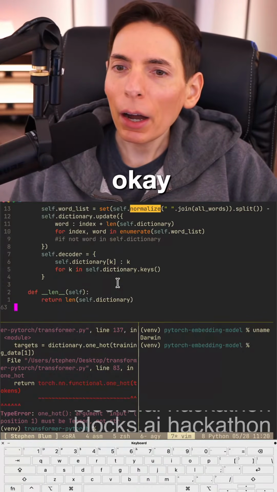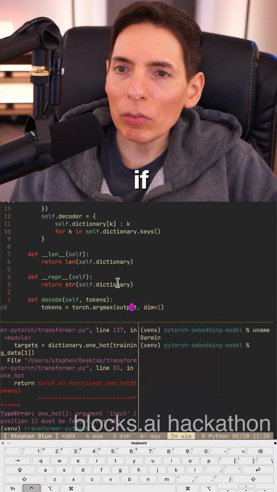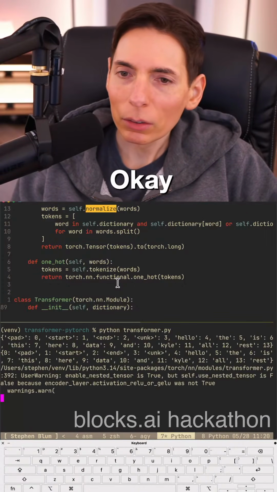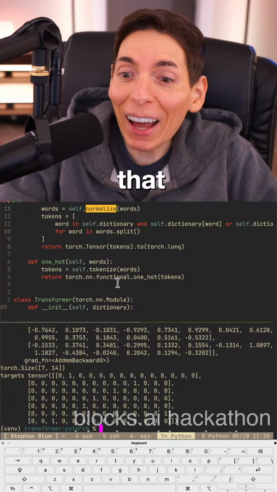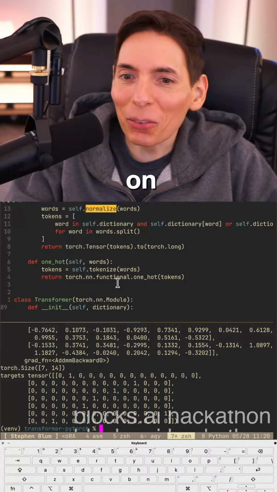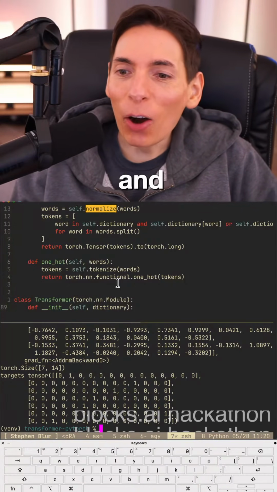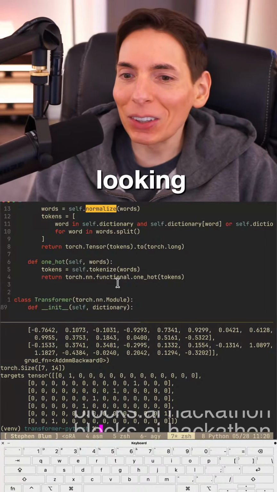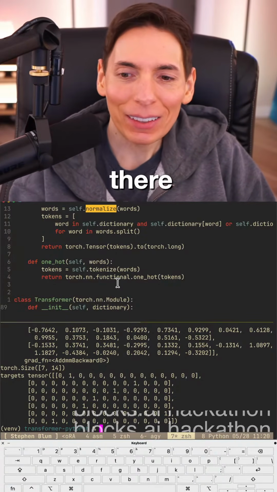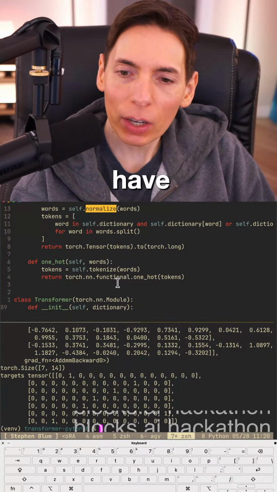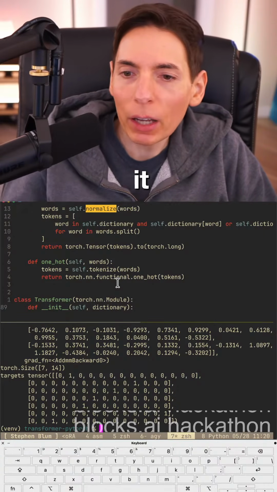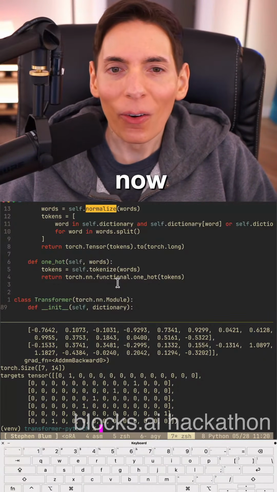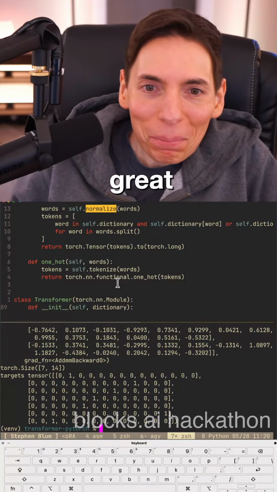Okay, I want to see if our one hot worked now. Let's see if our one hot worked. Okay. Did we make it work? Oh, look at that. It worked. Hey, we're on the right track now. Now we can do some loss detection. Oh, looking good. Yep, that's it right there. That's the correct answer. However, it doesn't have... Oh, no, it has the right one. Okay, so we got it. All right, we're good. We can start training our model now. It's going to be great.